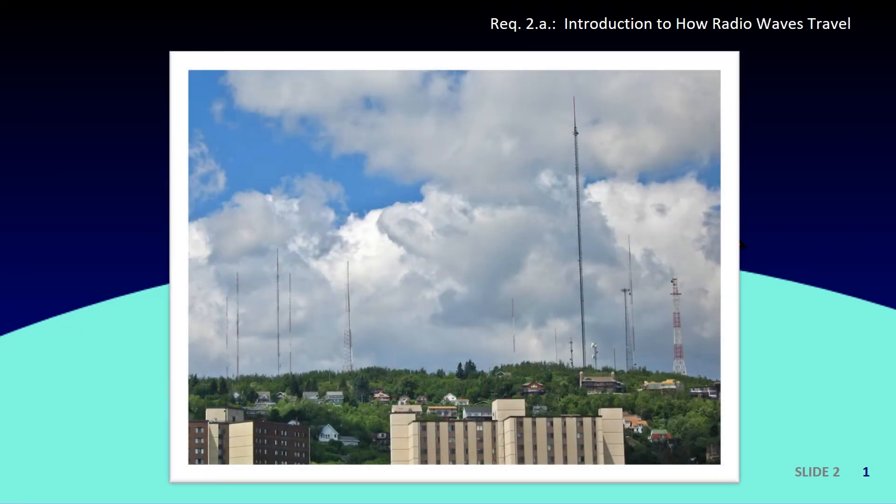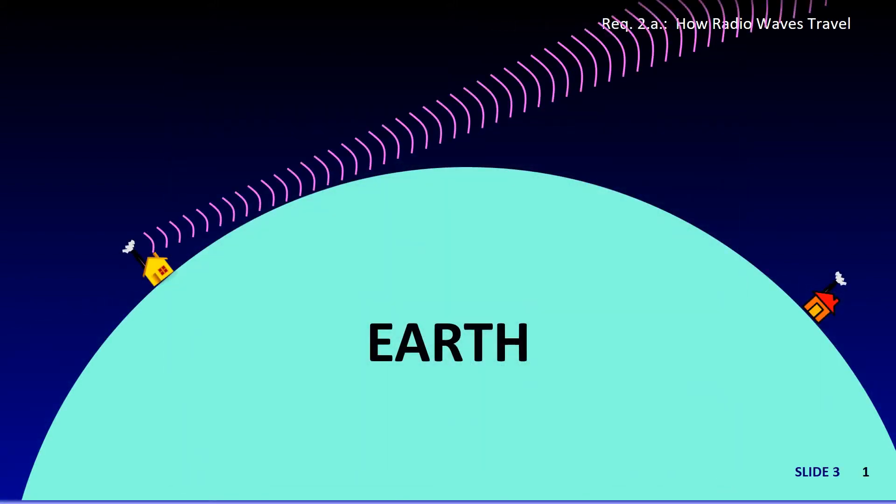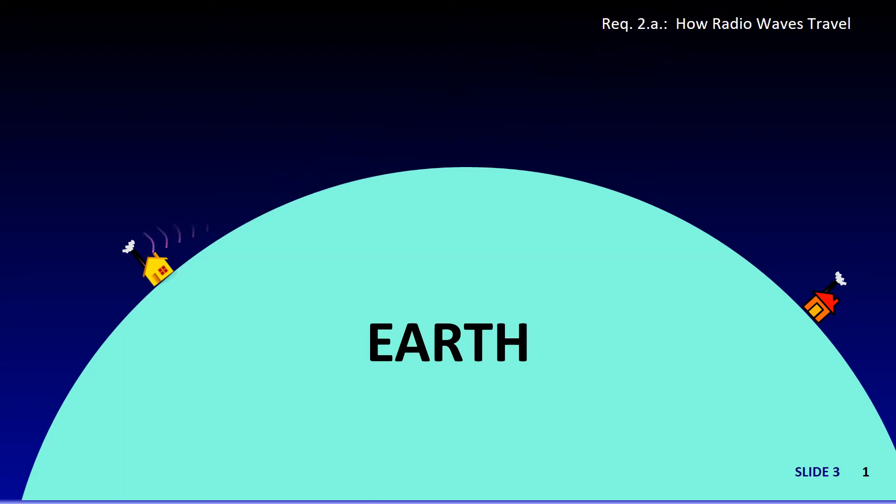That's why you will often see antennas on hilltops so that their line of sight signal will travel farther. Even if there are no mountains in the way of your line of sight signal, the curve of the earth will eventually make it impossible for the signal to reach someone far enough around the curve. Line of sight signals can bend a little, but not for long distances. That's where other forms of wireless radio come into play.